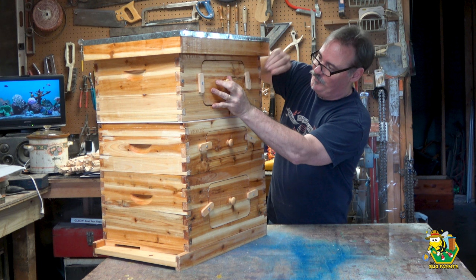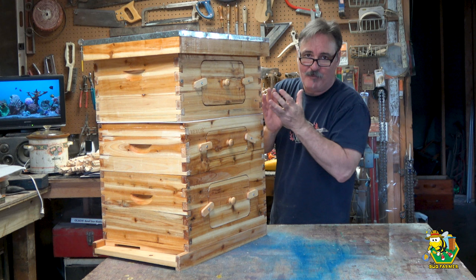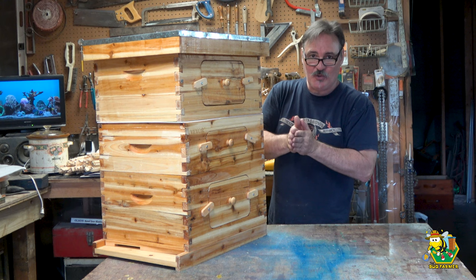Now, are the joints, is this thing put together nicely? I mean, it's put together where it will hold. Anytime I see dovetail joints on a beehive or on anything, I know that it's going to be solid. It's not going to pull apart, because the way that the joint is set up, unlike a finger joint, it's not going to allow the box to come apart. So I don't think the box is going to come apart out there in the bee yard, but I also don't think that this is someplace where I would want to put my bees.